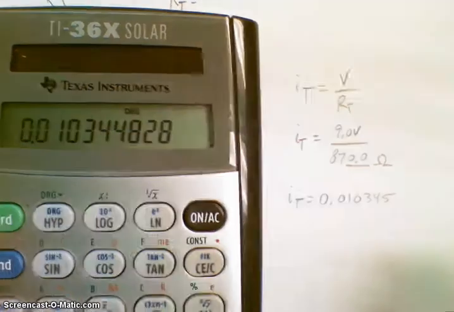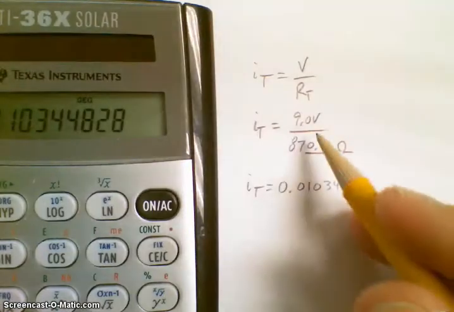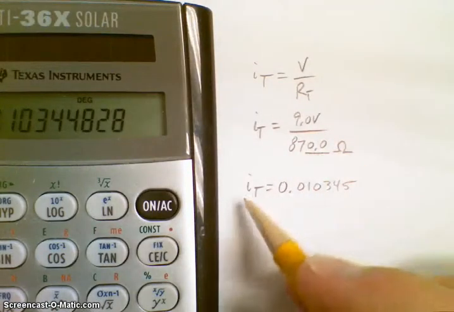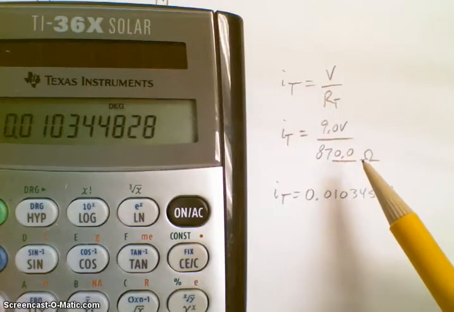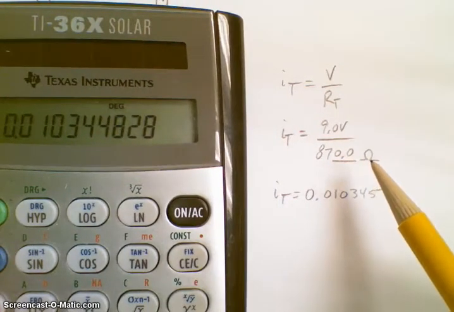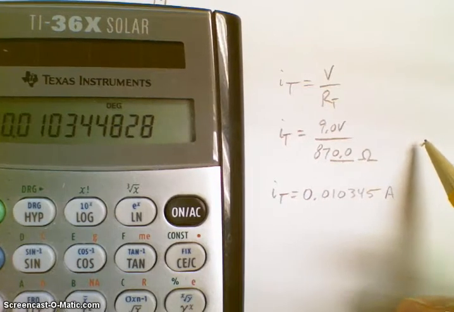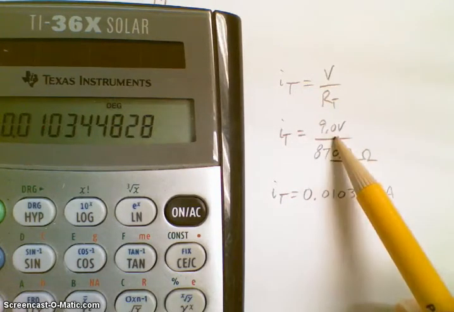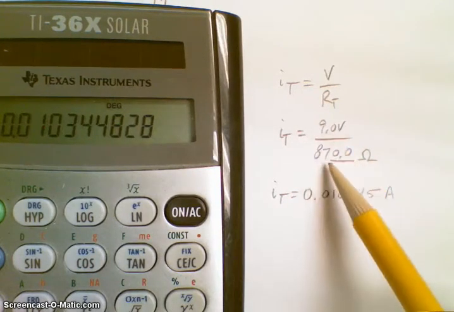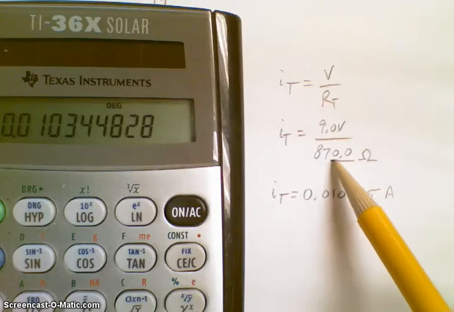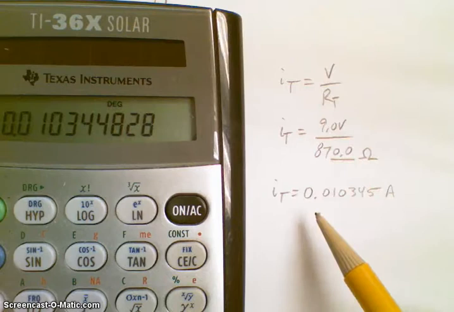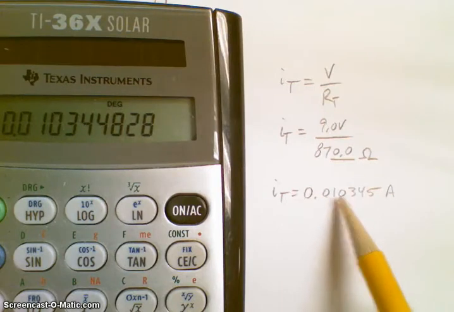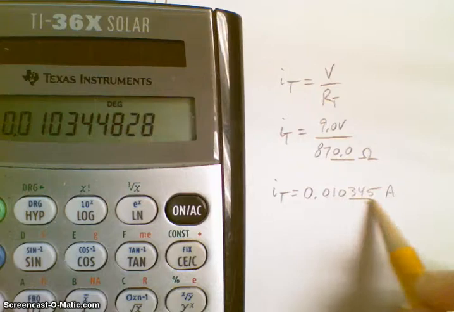What is the unit that I should get out of volts divided by ohms? I should get amps. Now, when I divide, what am I looking for? I'm looking for least number of significant digits. So 9.0 has 2, 870 has, no, these are underlined so they don't count, so it has 2. So my answer should have 2, correct? Are these zeros significant? No, it's these 2 right here, and then I'm going to underline the rest.